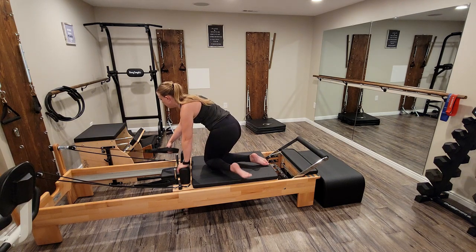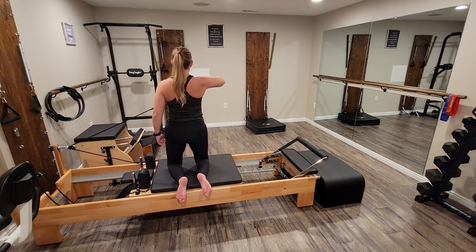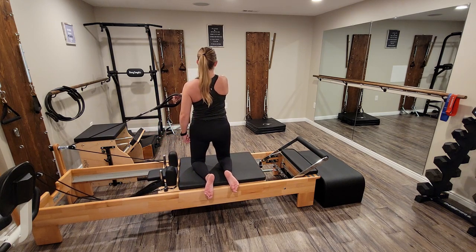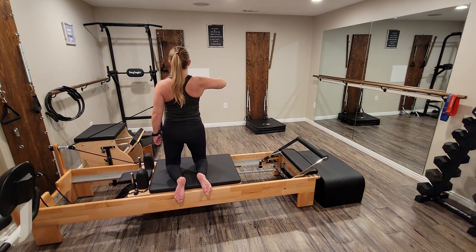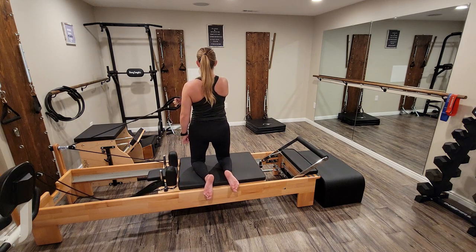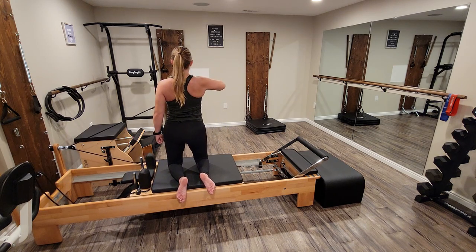So I'm going to switch sides to alternate my arms working. And we're just going to lift up tall so you feel that elbow pulling across your body. And then you're going to drive it out towards the wall and release back in. More here.